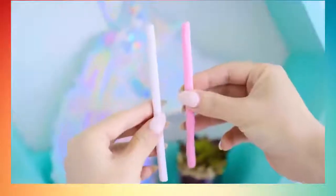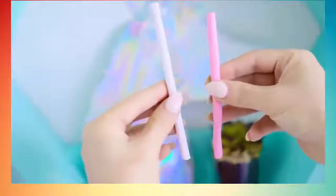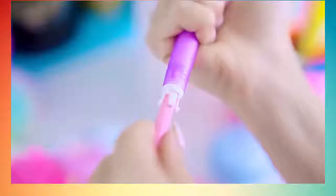And once you're done, leave it out to dry and it'll harden up a bit more so it won't bend. Now just stick it in your pen and you're ready to go. It even dispenses out like a normal pen as well. You can have a secret stash of musk sticks in your pencil case. It's so yum.